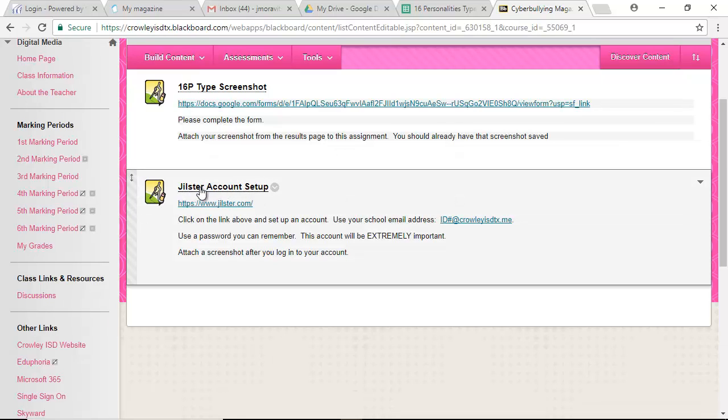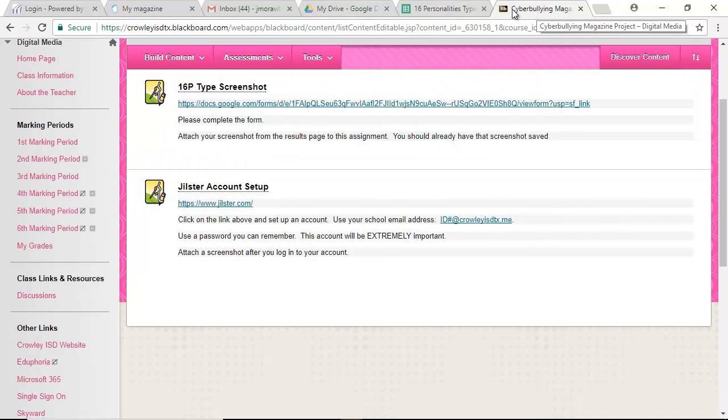Then you're going to go in and you're going to set up your account on what's called Jillster. Here's a link to it right here. You're going to click on that. If I click on it, it's just going to take me to my page. But when you get there, you're going to go to log in, but you're going to have to tell it, I don't have an account, so I need to create one. So you're going to create an account. And you know how on all of your other accounts I've told you to use a different email other than your school email address? For Jillster, I want you to use your school email. The reason being, I'm going to send you invites to edit your group's magazine. I will set it up as the managing editor so that I can see what you're doing at all times. And I will send you invites, and it's going to be easier for me to use your ID number at crowleyisdtx.me rather than try to figure out what your Gmail address is and get all of those in. So set it up using your school one.